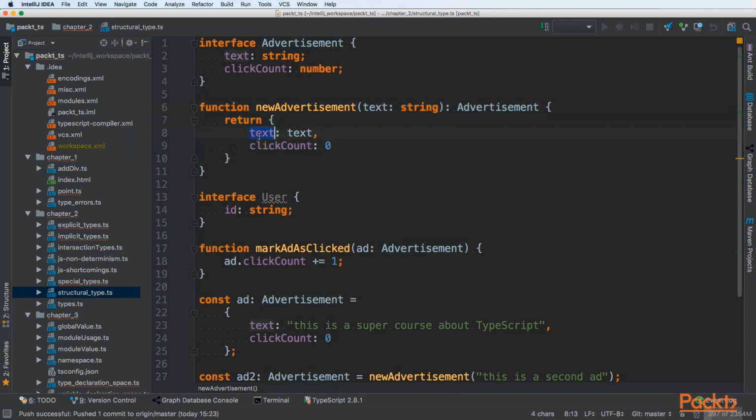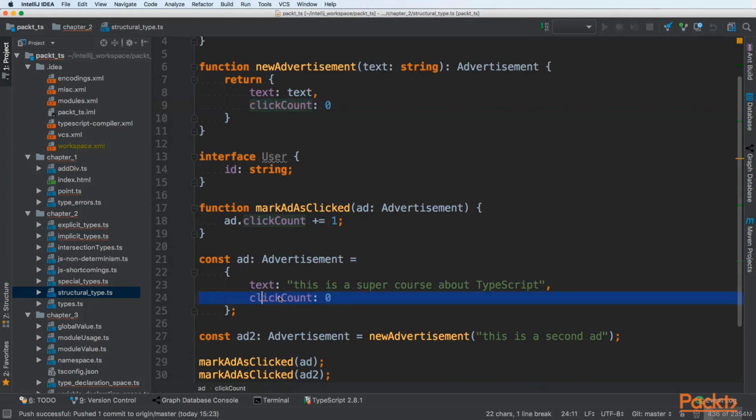It returns text and we are setting clickCount to 0, because every time we create a new advertisement, clickCount should be equal to 0 at the beginning. So it will be the preferred way to initialize a new advertisement in our application, because this is more conscious and we don't need to remember to pass clickCount equal to 0 in every initialization of the advertisement interface.